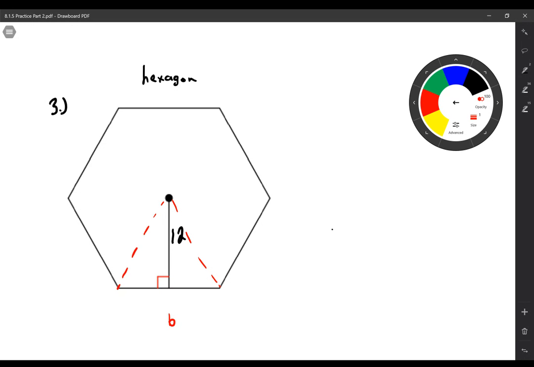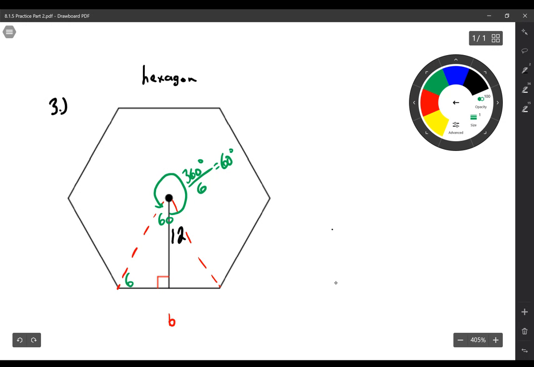So now that we know that this is our base and that's what we need to find the area, next step is working with some of the angles. Since this is a hexagon, we know that all the way around this is going to be 360 degrees. But there's 6 of those, so we know that this triangle up at the top, this measure, is going to be 60 degrees. That means that these two angles down here are also 60. The triangle needs to add up to 180 degrees. When we take away that 60, we're left with 120, and that evenly distributes to these two right here.